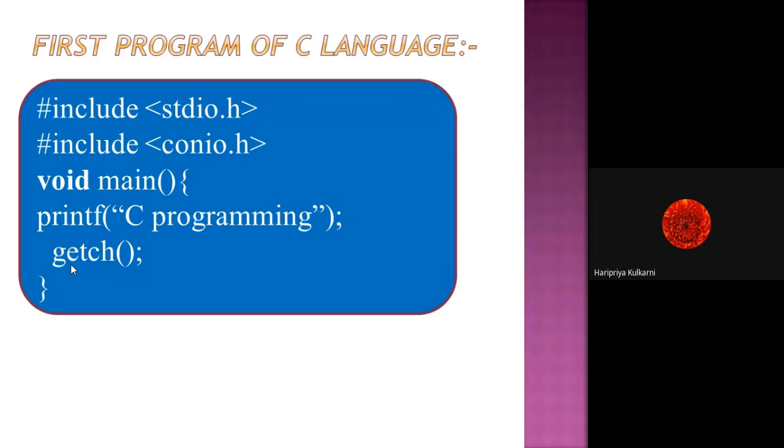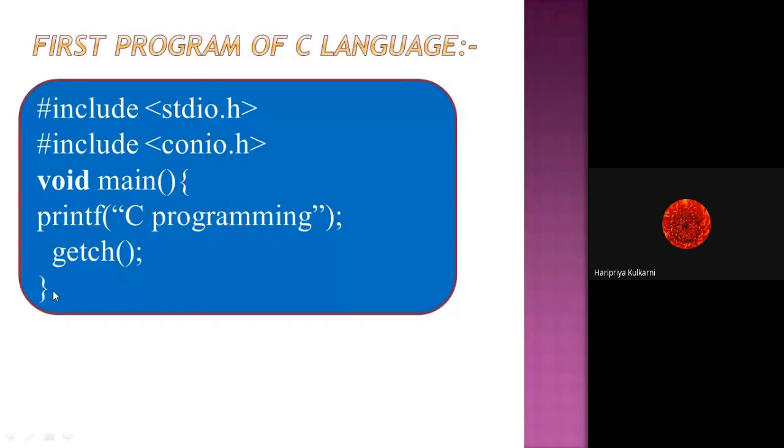It means whenever we run this program, the program will shift from the main screen to the output screen. On the output screen, C programming will be printed. Once we see the output, we have to come back to our main program for editing it or anything we want to do with the main program. Then we should come from the output screen to the main screen. For that purpose, there is get character. So if the user presses any key, he will come to the main program from the output screen. That's why I have written the getch function.